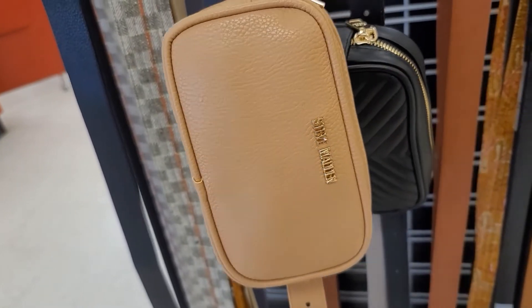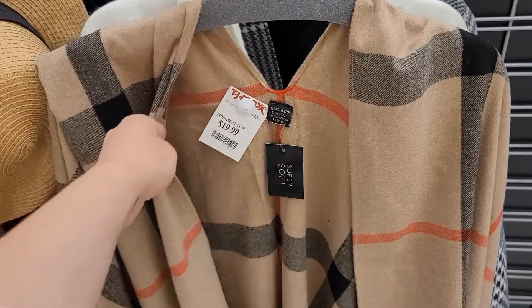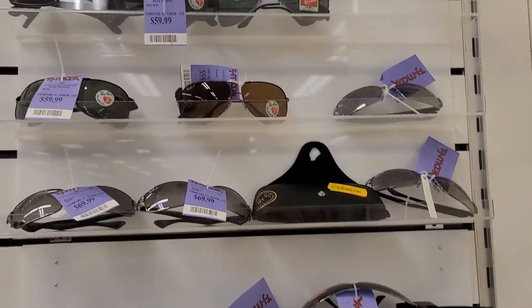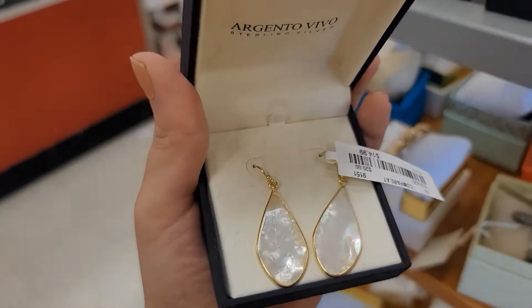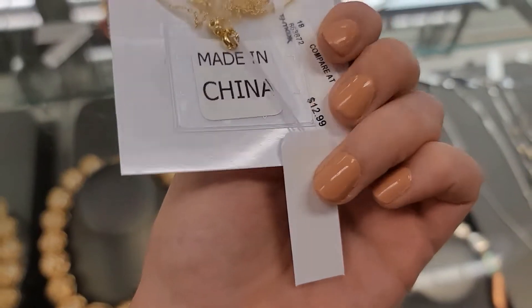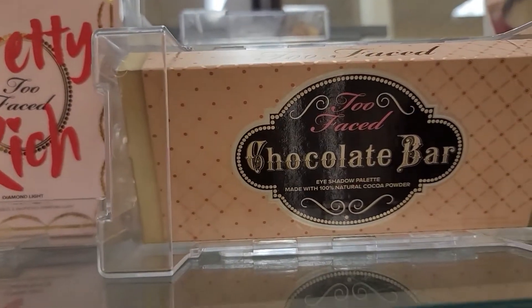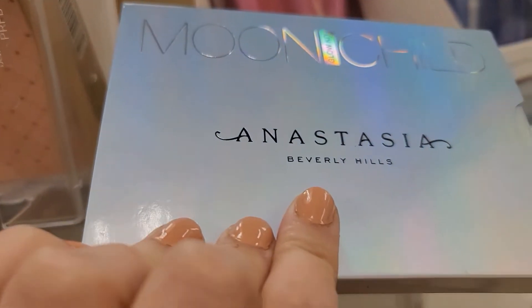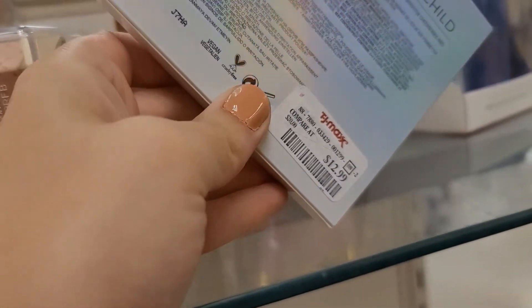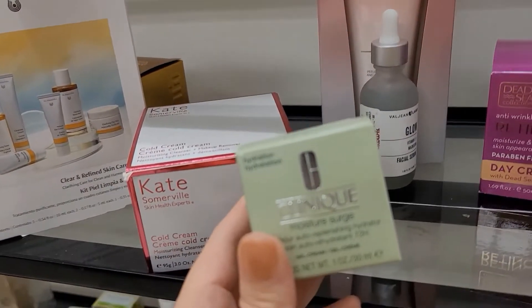There's a cute poncho with a little bit of a Burberry style for $20. They have a whole wall of sunglasses — lots of Ray-Bans — and these are only $15 and they're really pretty. There's an Oriana necklace for $12.99. These palettes are $20, a little rock palette for $3.99, a Beverly Hills palette Moon Child for $12.99. And I just found some Dr. Brandt and Kate Somerville skincare, plus Clinique Moisture Surge.